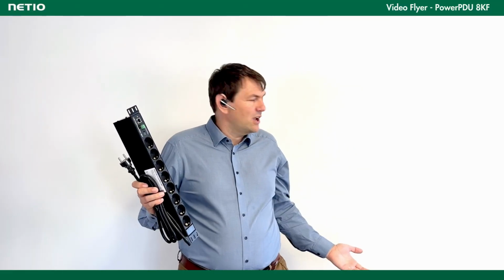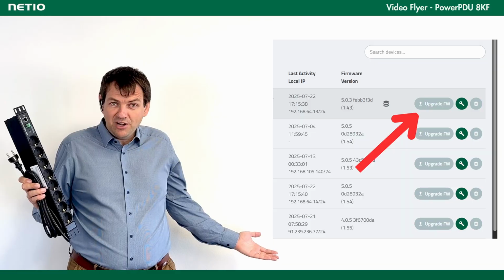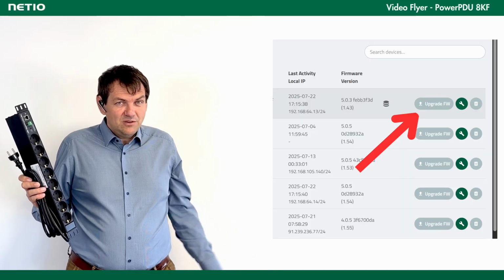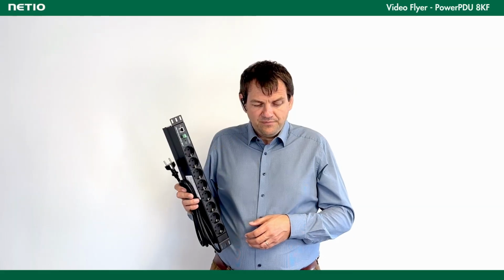Okay, but if something like that happens, I would like to know about it. So an integration with the cloud can be useful, because the cloud can send me an email about it, or give me some information. Because of that, this device can be connected to the NETIO Cloud. And with NETIO Cloud, there are many features for device management. There is even the option of remote firmware upgrade, or things like that. So the cloud is an option for how to expand the features of this device.